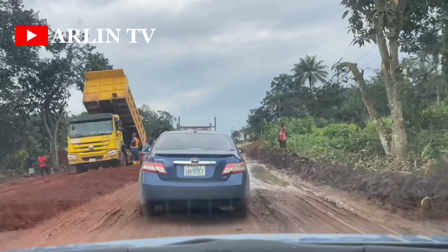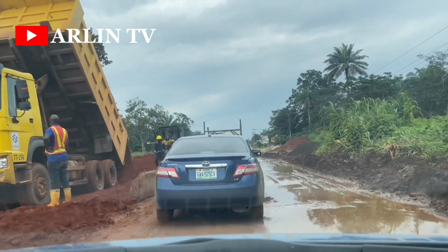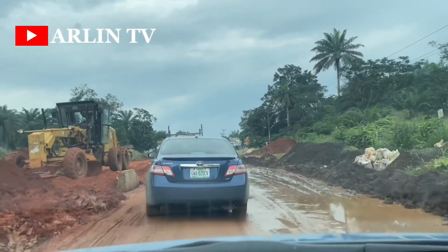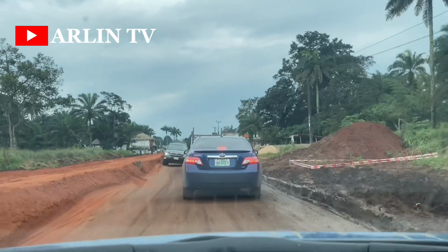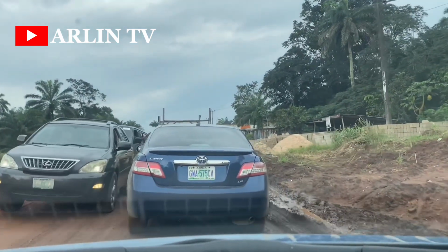But you see people walking, and sometimes when it becomes clumsy a bit, the workers step aside to control the traffic and just let it go like that. That's what they are doing currently now. There are people ahead of us who are waiting for us to come through before they start coming. So you can see the break point. We had to shift a little bit for them to continue their ride.